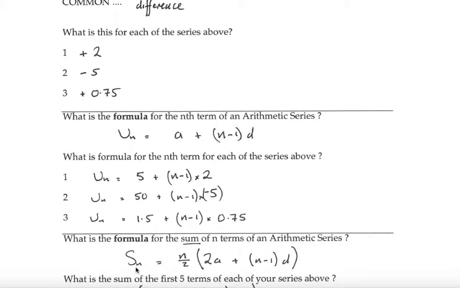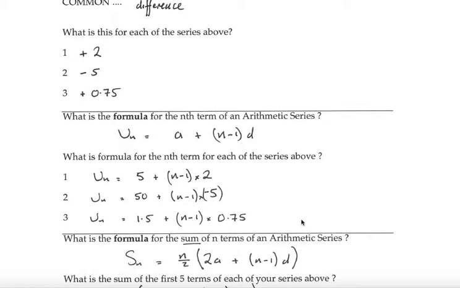And the formula for that, which is on the formula sheet, is that the sum, in other words, what you get if you add them all up, of a particular number of terms, so it might say find the sum of the first 100 terms, in which case n would be 100, is however many terms you're adding up divided by 2, brackets 2 times the first value in the series plus the number of terms you're adding up minus 1 times the common difference of the series. So this part is very similar to the formula that you had up here.